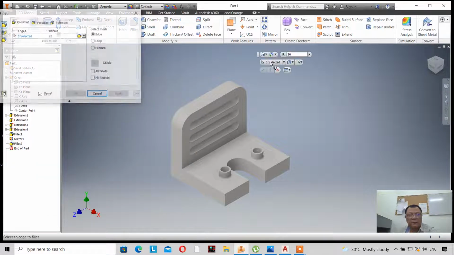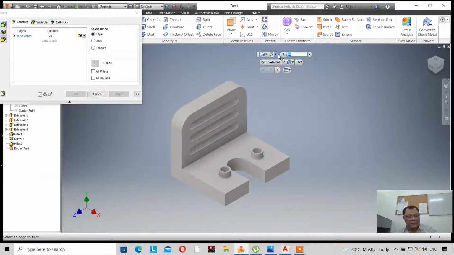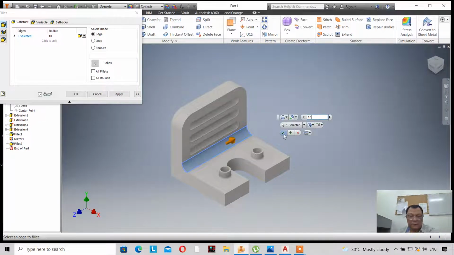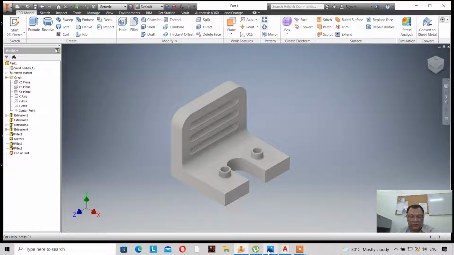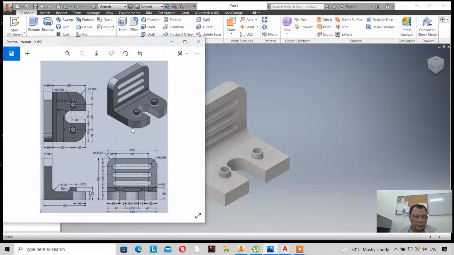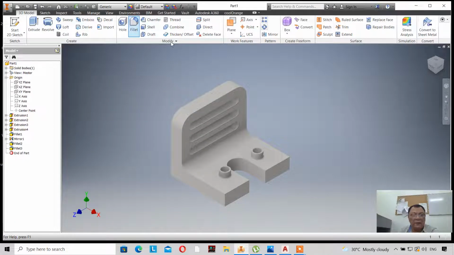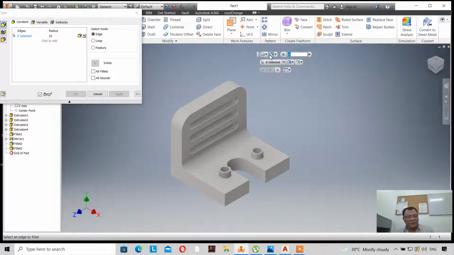So fillet, value of the radius is 10. I select this edge. Go back to the drawing. I have now two. This one and this one. Now this is radius 30. So I click on fillet. Radius is 30. I select this edge and that edge.